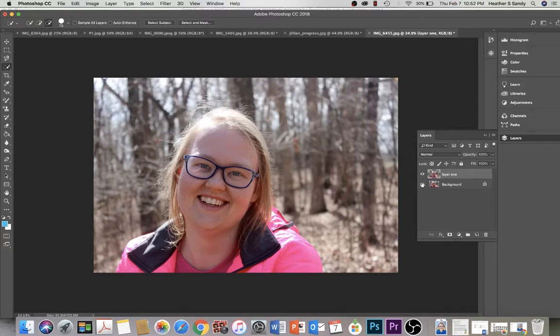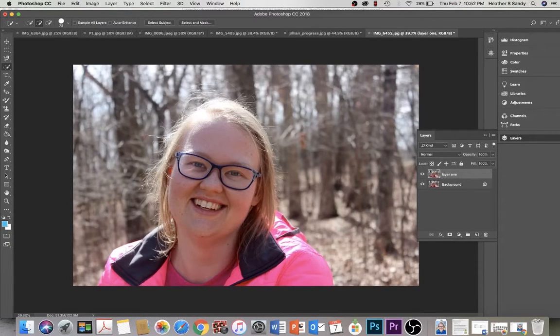the very next thing I want to do on that layer, so I'm making sure it's selected by clicking on there, is I want to take my quick selection tool and I actually want to cut out my figure. So I want to make sure I have to pay attention to this, that this plus is selected up at the top. And I'm going to start actually dragging this brush along. And what it's doing is that because my plus sign is selected, it's actually adding pixels to my selection.